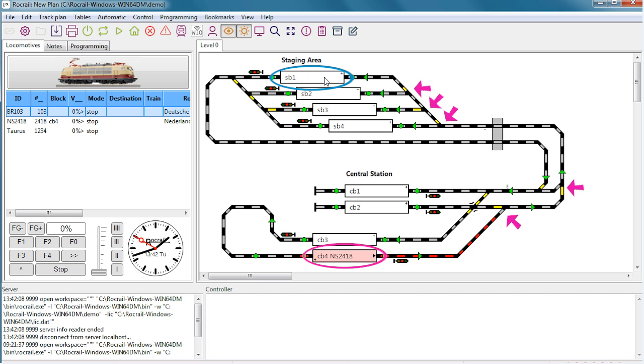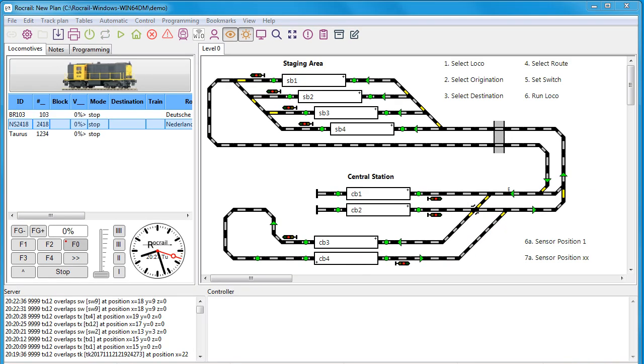Now, before Rocrail can do that, we have to set up and configure each one of the locations and each one of the routes, so Rocrail can then go through and make the selection of whichever route it's going to take. But in most cases, we will direct Rocrail to select this particular route. And that's it. So now let's go through and look at the tables and everything that makes this happen.